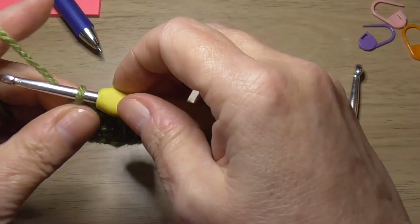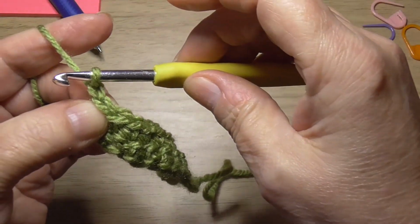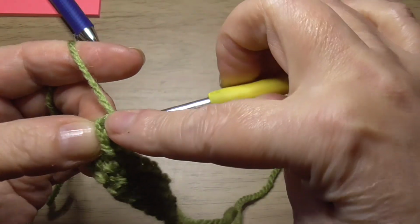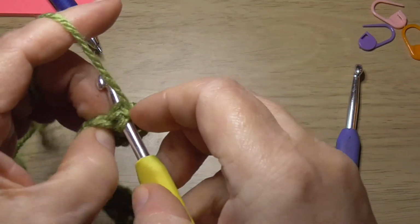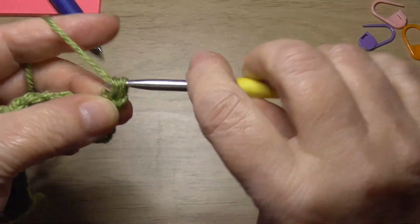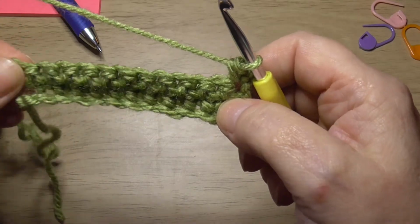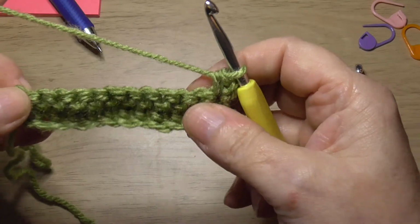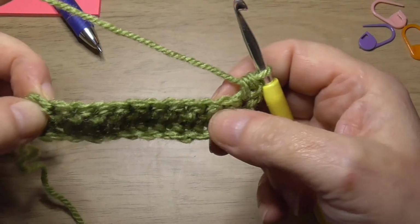Now chain 1, pinch just underneath the V's between your middle finger and your thumb. From front to back, pop in your hook and turn it. Pull your yarn through, pull your yarn through. That's your first stitch. If you do that, you will never lose that end stitch, so you won't get the triangle effect.